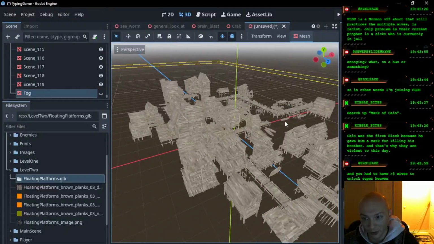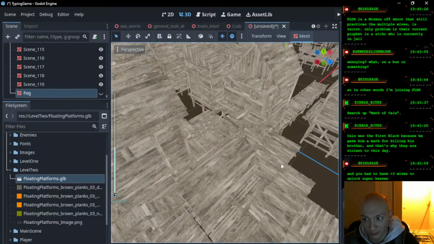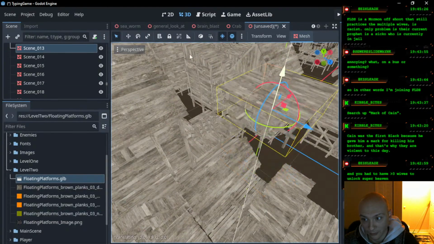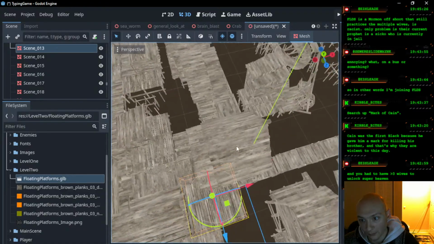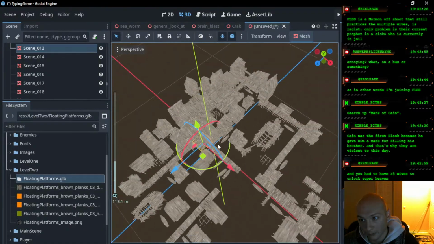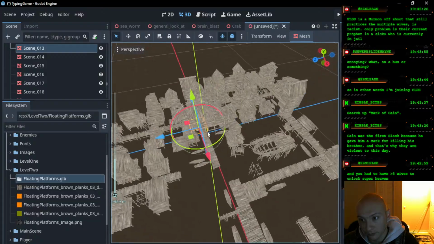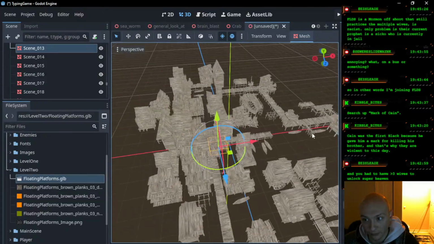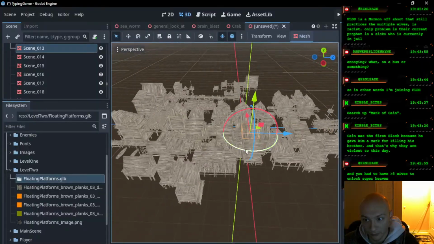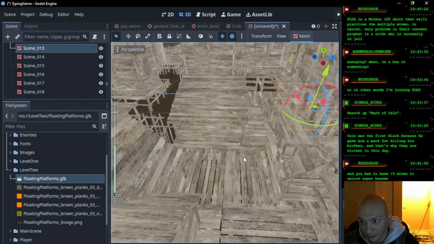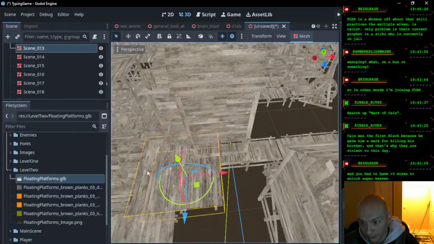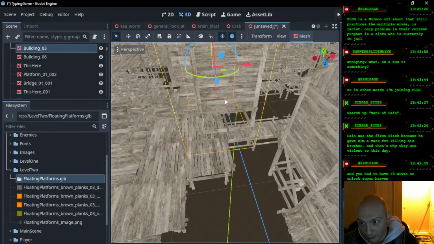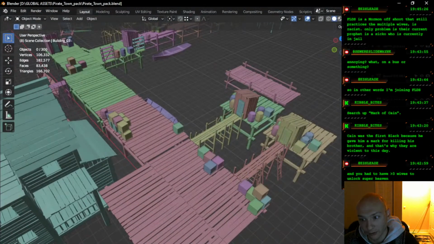Is that how it's supposed to be? Looks way different. Am I messing something up right now? Oh, I probably had a bunch of stuff hidden.